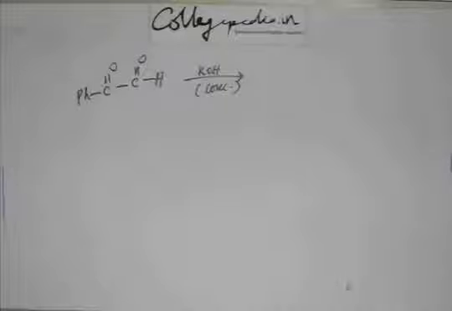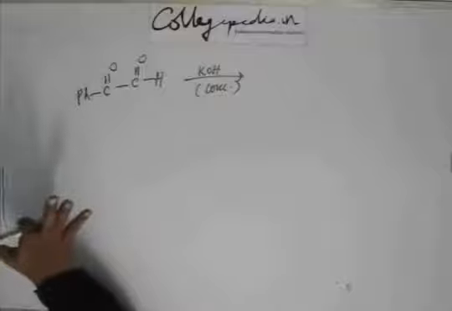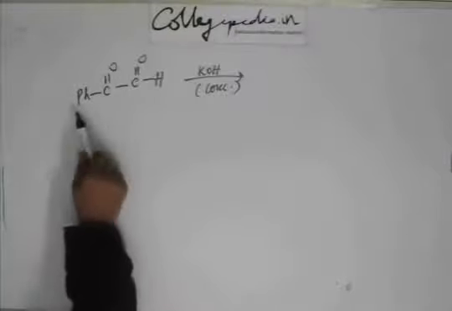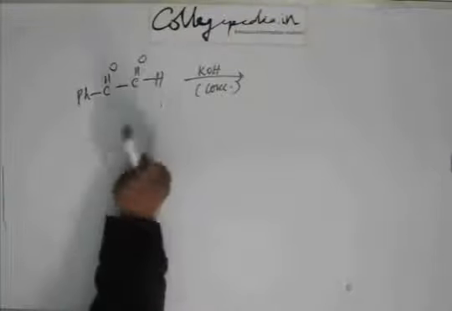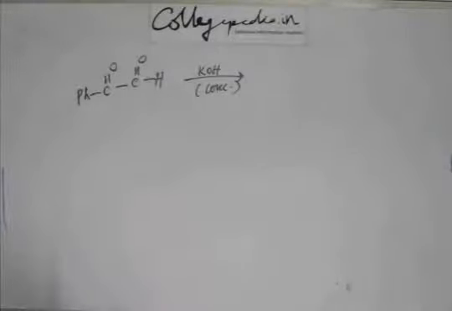So you have conc KOH, and this concentrated base can act as a nucleophile. Now, first of all, check if there is acidic hydrogen. Phenyl rings, the carbons in the phenyl ring don't have acidic hydrogen. That hydrogen is not acidic. We had this discussion before. This hydrogen is not acidic. We had this discussion before as well. So there is no acidic hydrogen. This is the first thing to identify. If there would have been acidic hydrogen, there would have been aldol condensation. We will not be looking for Cannizzaro reaction.